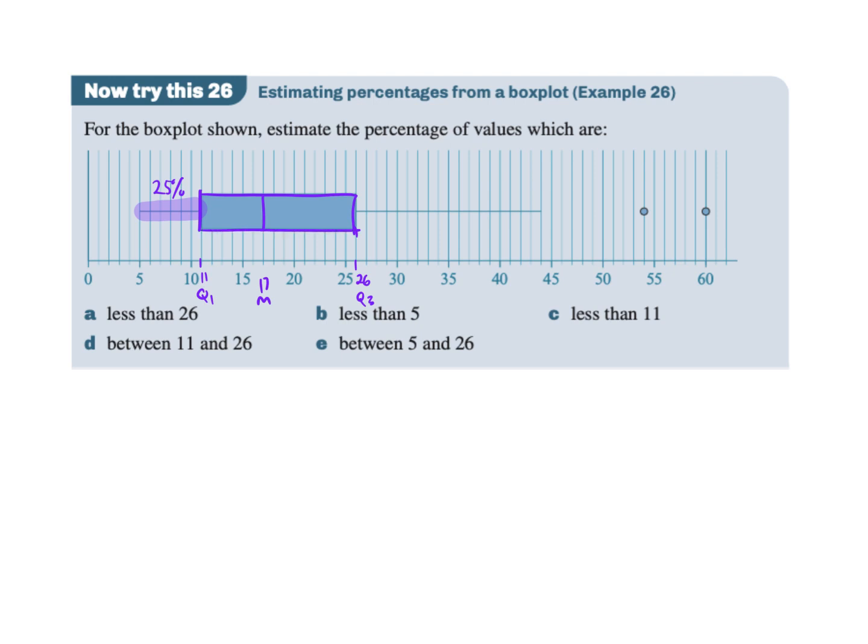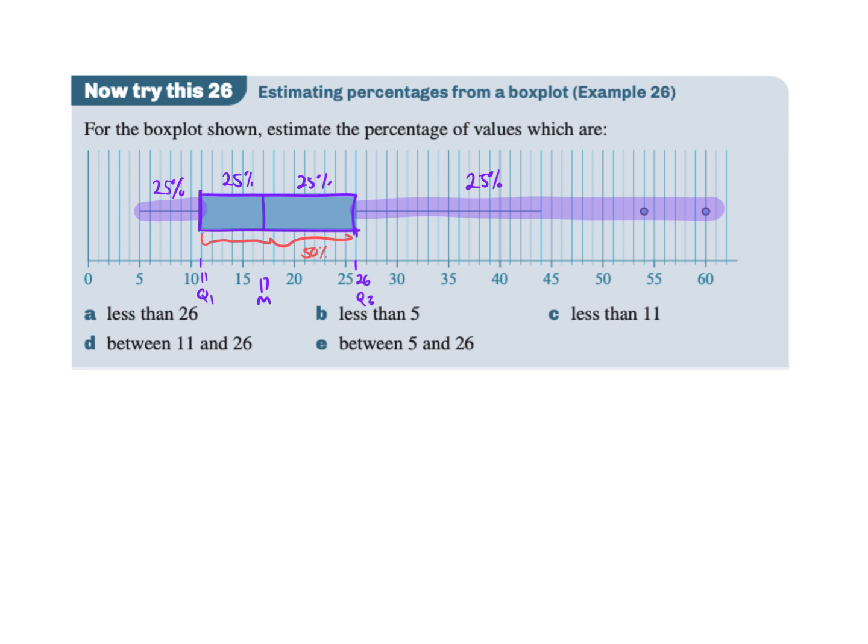So what we know is those sections are worth 25% each, and this big long stretch of a section is also 25%. All it means is that even though the last quarter of the data is really stretched out, the people vary a lot there. So here we can see that this is our middle 50%.